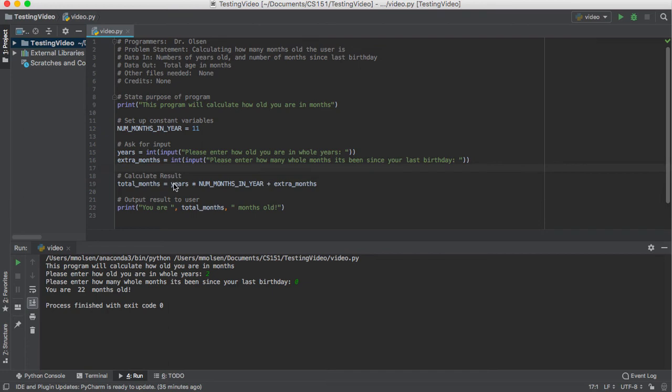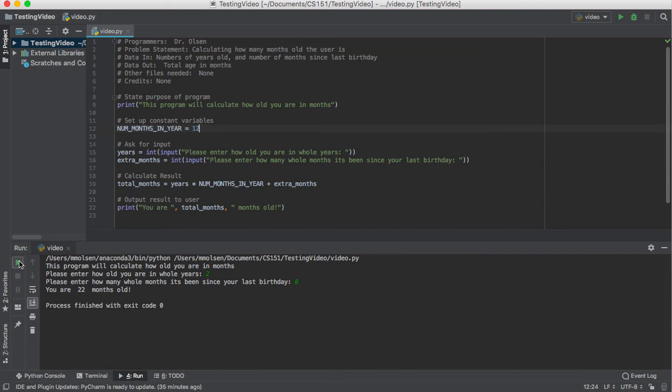So if we look through here, our calculation looks like it's probably right, but we have this constant value, this number of months in a year. So if we go look at that, there's our error. We accidentally had a typo. So we put in 11 months in a year, but there are actually 12. Okay, so this is why we test, as we could easily just have a typo. We think we designed everything right, but you never know, things go wrong.